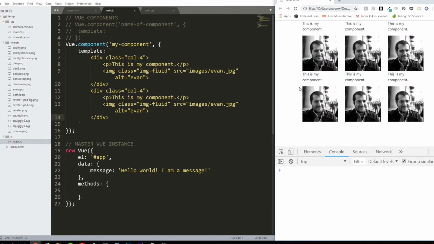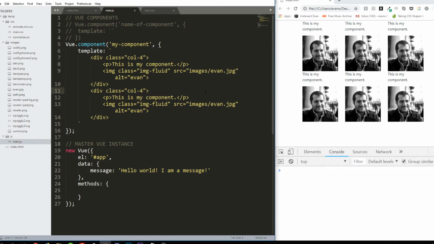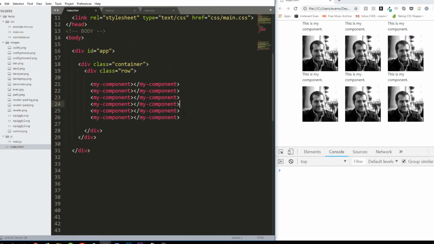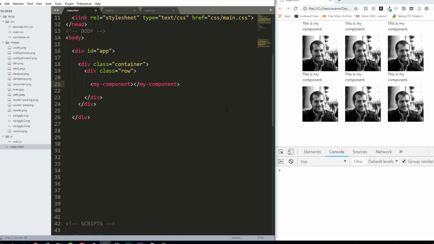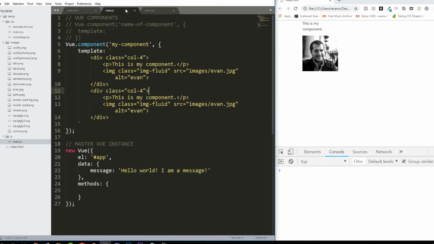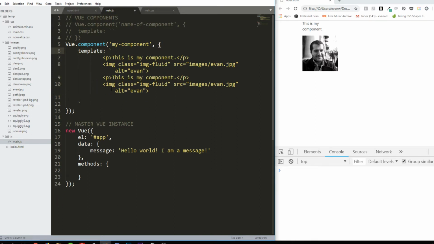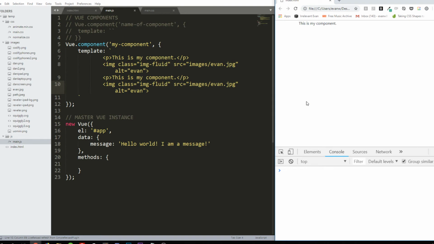Oops. Let me get rid of all but one of these. Still not doing it. So that's kind of a limitation, isn't it? Let's see if we can investigate that further. Let's get rid of all of the divs and just include paragraph, image, paragraph, image. Okay, so none of the encasing elements. Now, the only thing that generates is that very first element. The only thing that's rendering is that very first element.